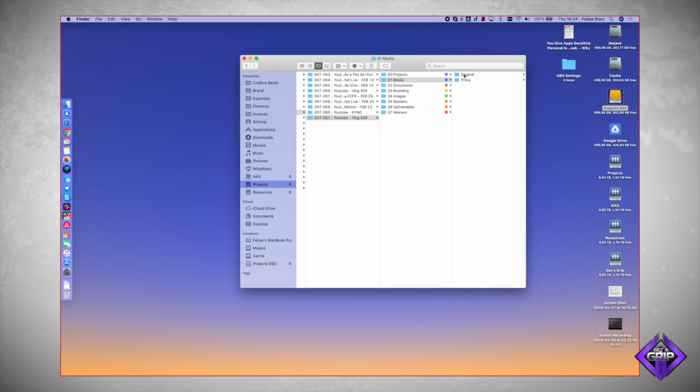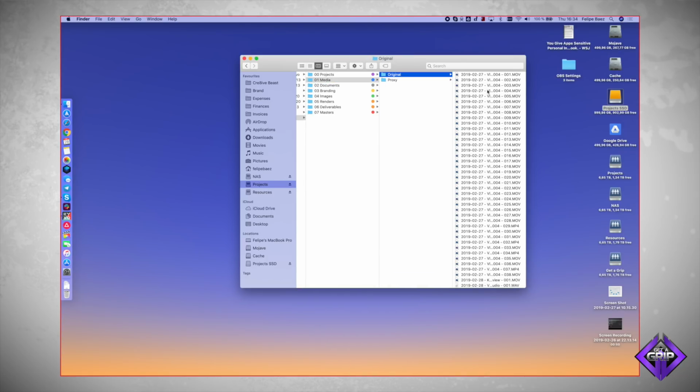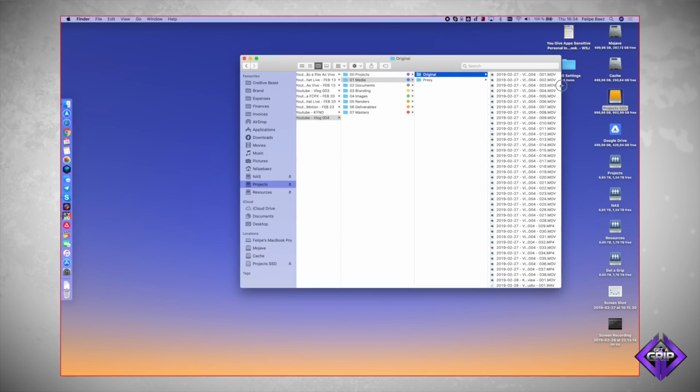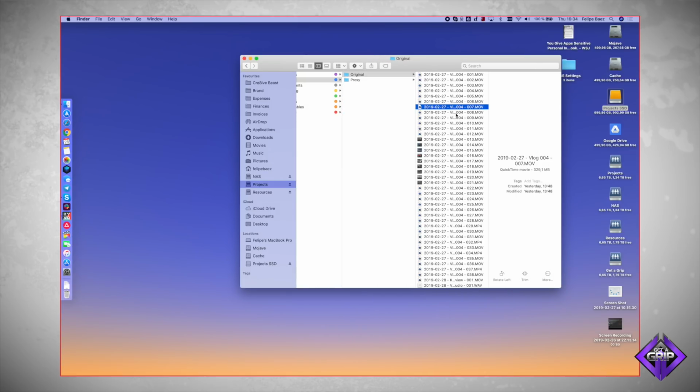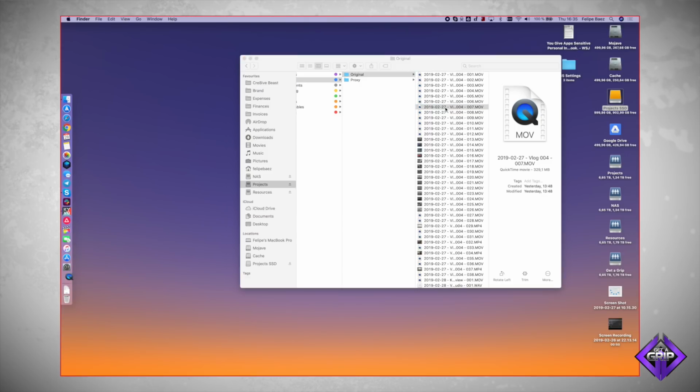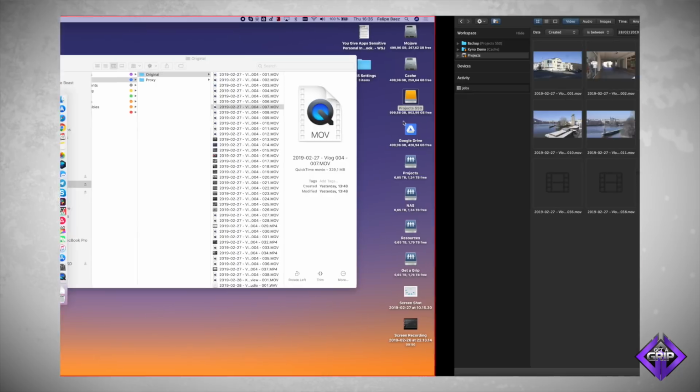This actually easily shows you the advantage of Kyno in terms of finding things. Okay, here it is. For example, this 2019, 02, 07, file number 7. This is a GH5 10-bit file that I cannot open. Yes, but you can in Kyno. Okay, that's another plus for me.